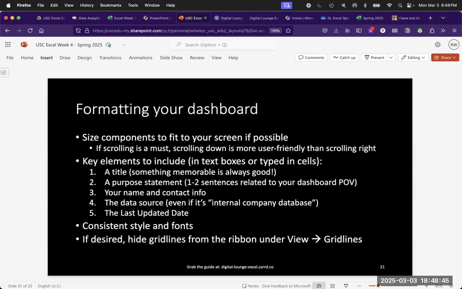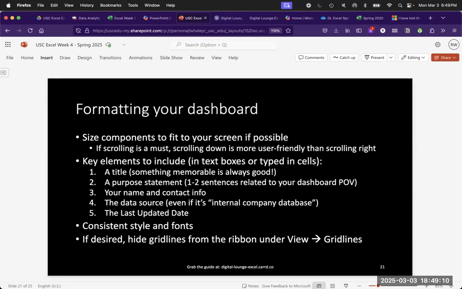All right, so just some tips on formatting, and then a few last things. Typically, you want your dashboard view to fit in one standard size screen. So if you find you have to scroll really far to see all of your components, I might recommend thinking about if you can cut anything out. If you must scroll, it's easier to have things scroll down than side to side. So I encourage you to add more things down if you need more room.